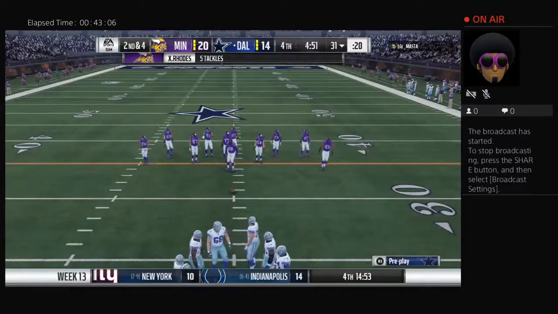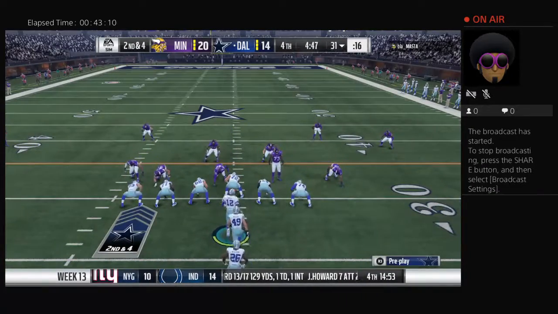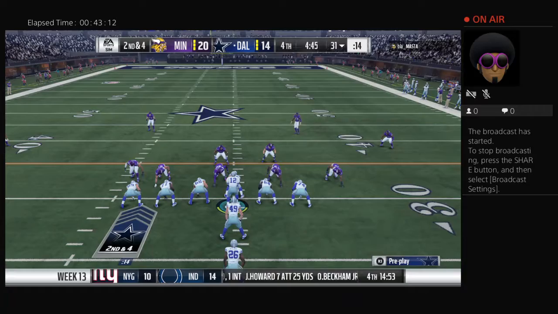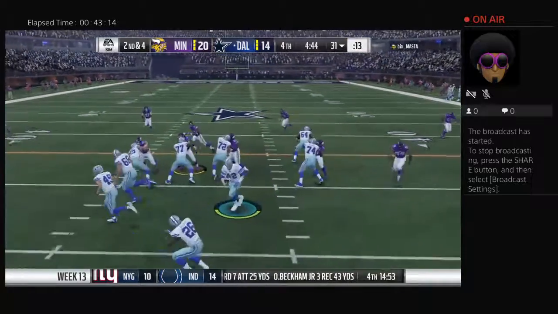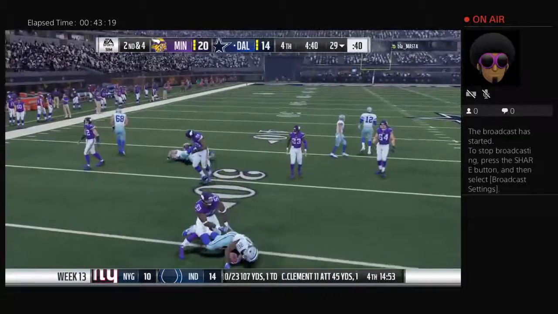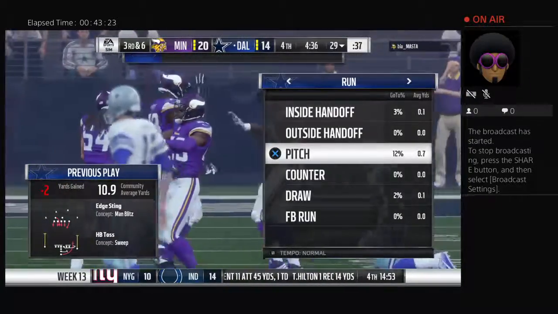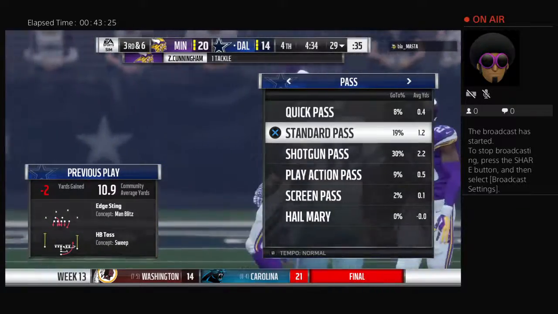So the offense readies for a 2nd and 4. On the toss, here's Williams. And he went nowhere. He'll lose yardage back to the 29. He lost 2 there, and it's 3rd down.